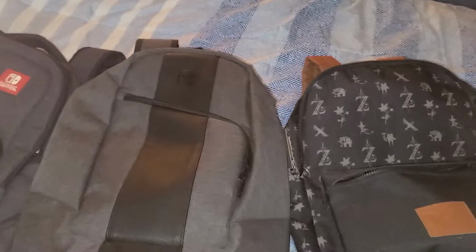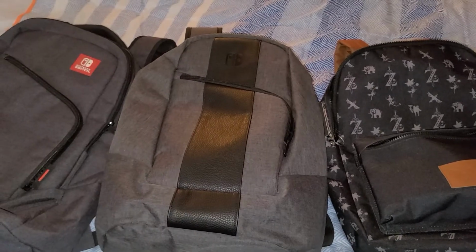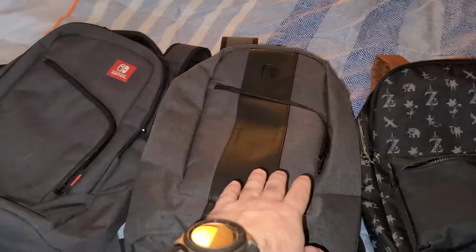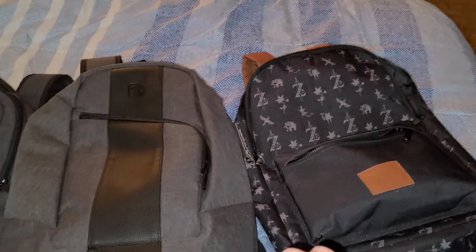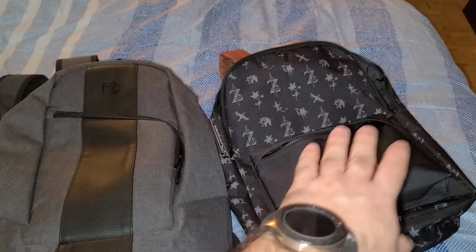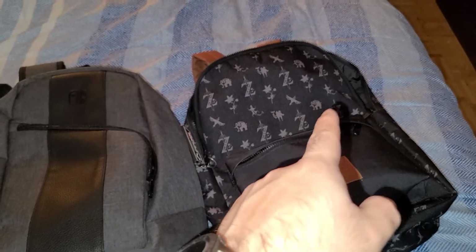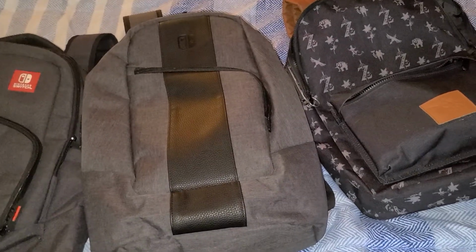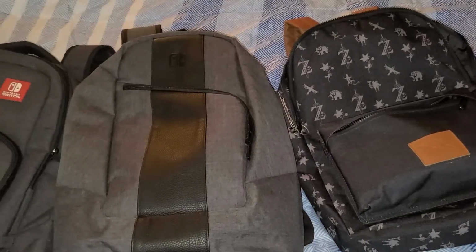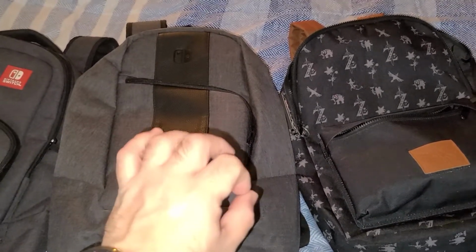So I'm going to rank all three of these backpacks. This is my first favorite. This is my second favorite. And out of all three of them, although this is going to sound weird at first, just go with me, I use this one the most. And the reason why is this is my theory. If I ever go away and I want to bring my Switch, I have certain backpacks for certain things. This is the backpack I keep with my luggage because it's very minimalistic.